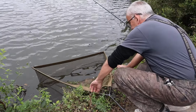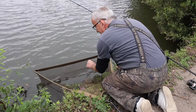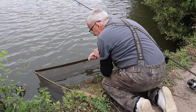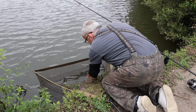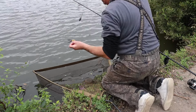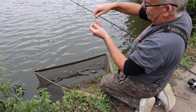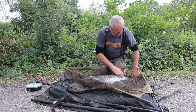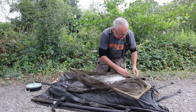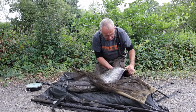Okay, as I said earlier, I like to try and unhook them in the net, get the rod out of the way. When this one went in the net, I could see the worms hanging from the side of the mouth, the hook just there, and that's it. One piece of worm left, a couple of bits of corn. Okay, well you saw me unhook her in the net. I didn't need forceps there because I could see right in the scissors the worm.